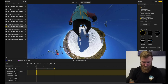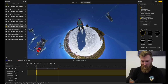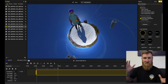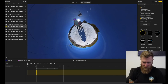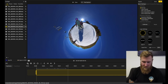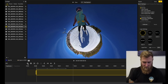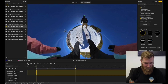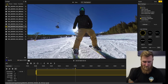For that keyframe that looks fine, so I will hit play, create a new keyframe, and bring the actual globe more into the center. This is where things look really crazy with the lifts flying overhead and everything. And now I will continue doing this. Create a new keyframe there, move it a little bit, let it play out, pause again, center everything, keyframe, and now as it comes back through her legs, I will create another keyframe and flatten that clip back out, put me in the center, and then keyframe once again.